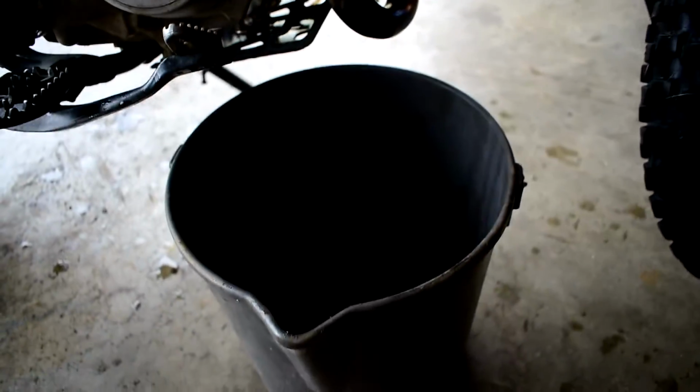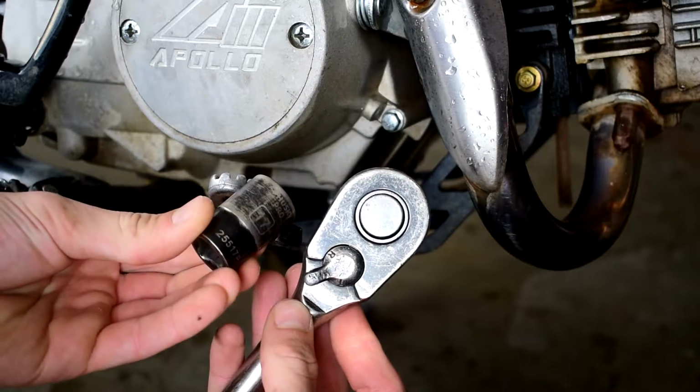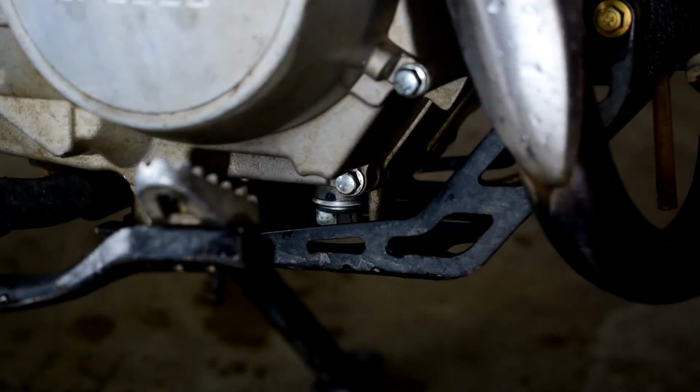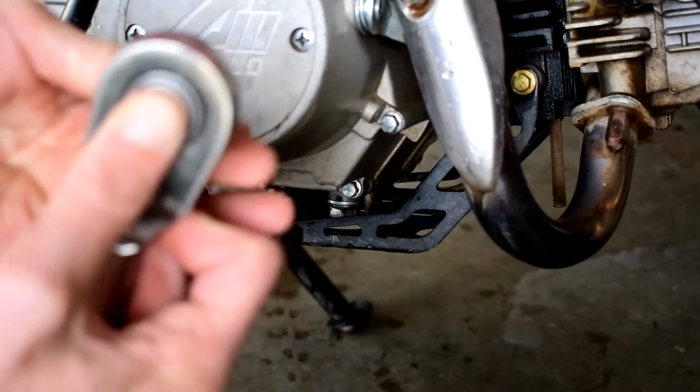So we go ahead and crack the drain plug loose, and you're just gonna go ahead and drain your oil out into your bucket. You're gonna need a 17 mil socket and wrench, and then you can go ahead and get that sucker off down in there. So go ahead, put these together.